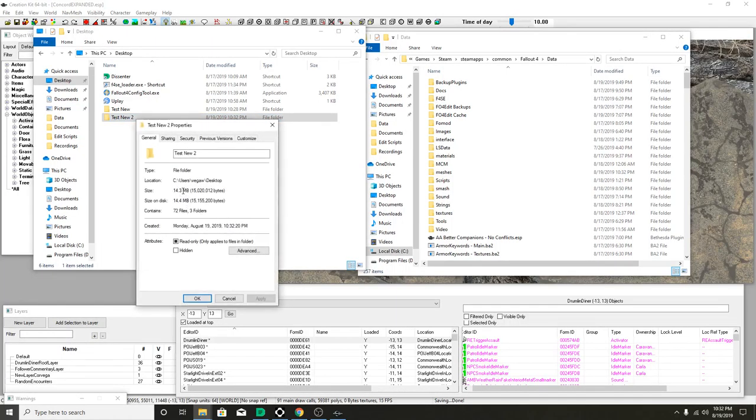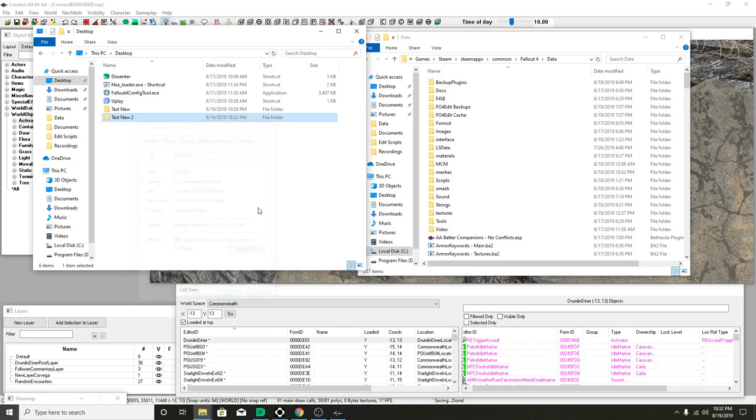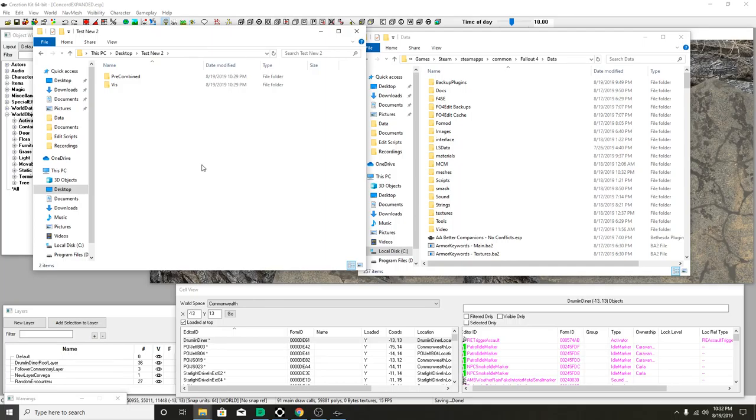All right, this one's 14.3 megabytes. So you're essentially saving about 2 megabytes. Well, about 3 megabytes, because this one's 11.3, this one's 14.3, right? So when you're looking at the size of the files, now, I didn't change a whole lot in there, but imagine that you had to change 10 or 15 different cells inside there. And then you have to generate the previz for all those cells. If you do them in 9x9 blocks or by master cells, it makes a much smaller file.